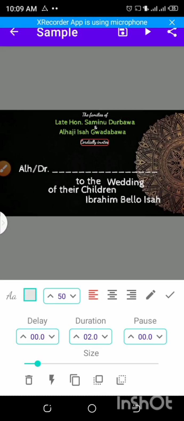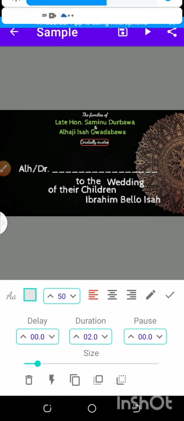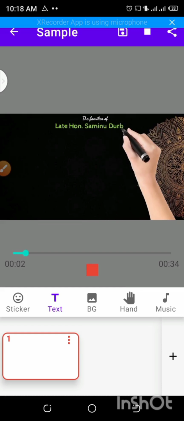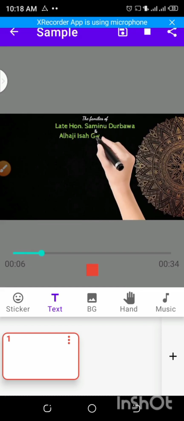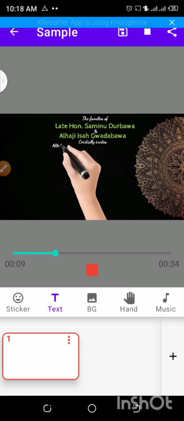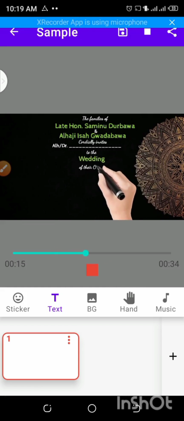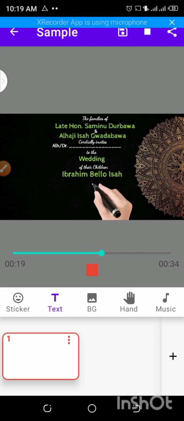So permit me to just pause the video and make all other editings, then I'll come back and explain some important aspects. Okay, so I've inserted all the texts and I'm going to play it for you to see it. So if you observe, you see that some things that are not important are taking up time, or let me say things that are too short are taking a very long time. Like if you look at the "and", it's very slow, while the names sometimes are too fast.